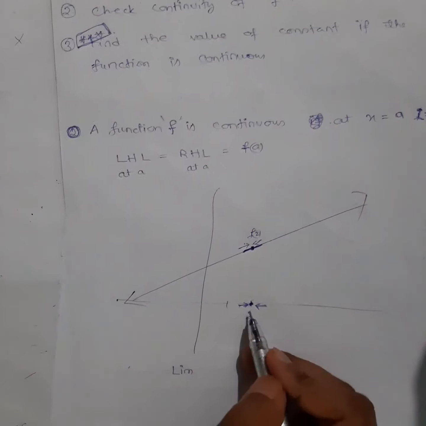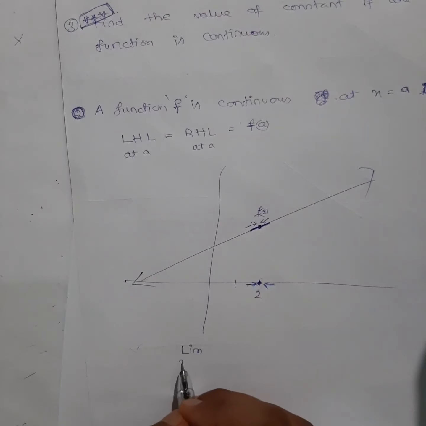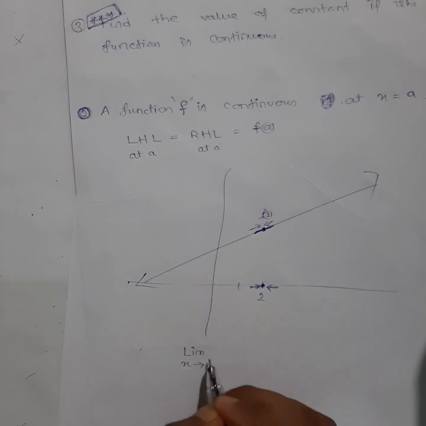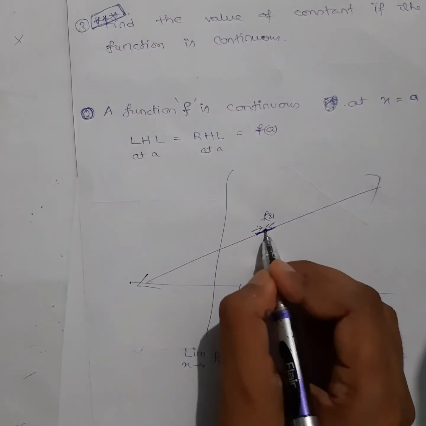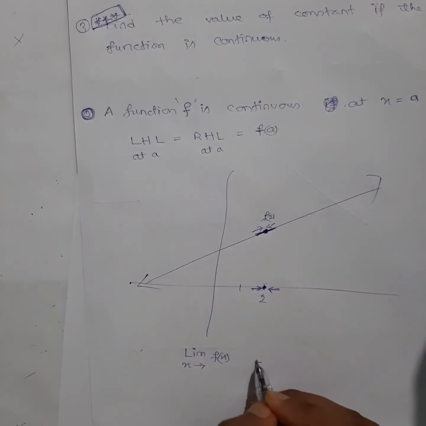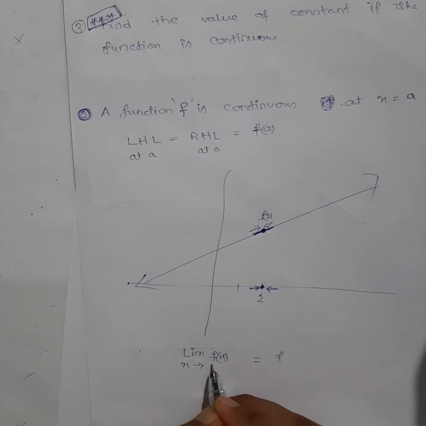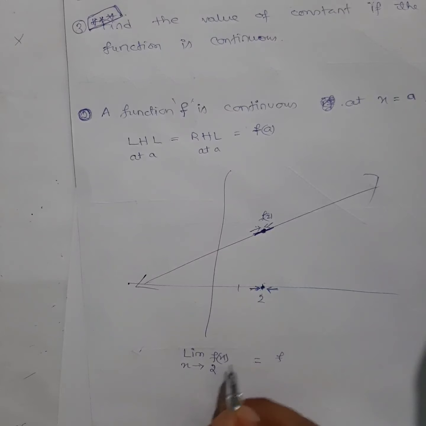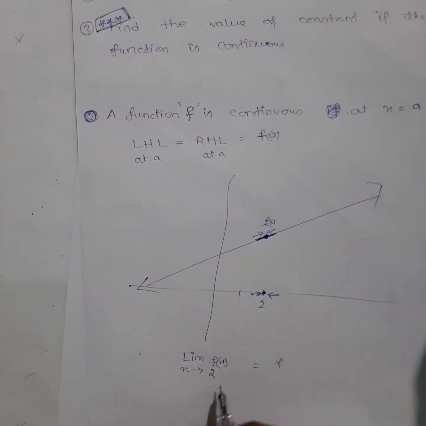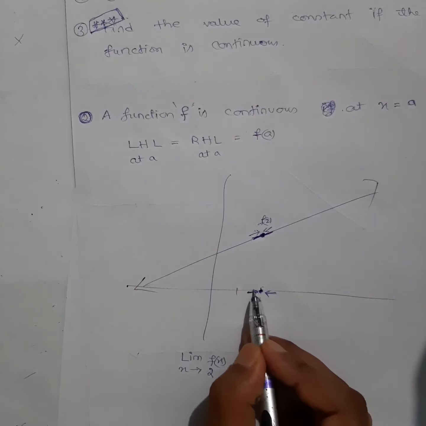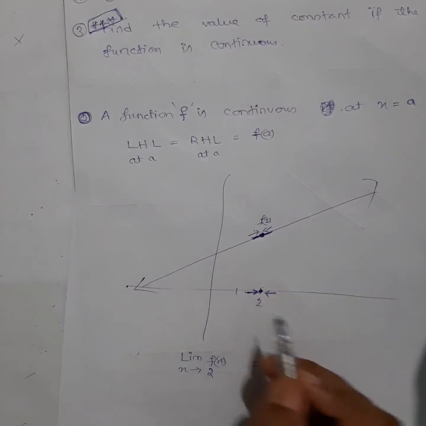As your x tends to 2, how will I write it down? You have already learned that in class 11, right? As your x tends to 2, f(x) must tend to what? To this point, and this point is f(2), right? As your x tends to 2, I will simply write 2 now. I will not write left hand limit with minus and then again limit f(x) with plus, because you have already understood from the graph.